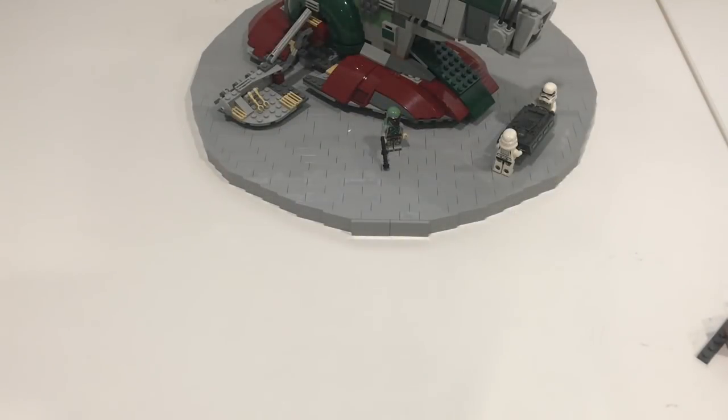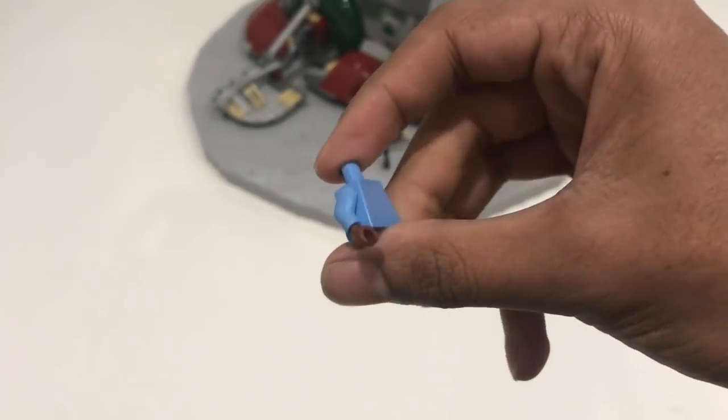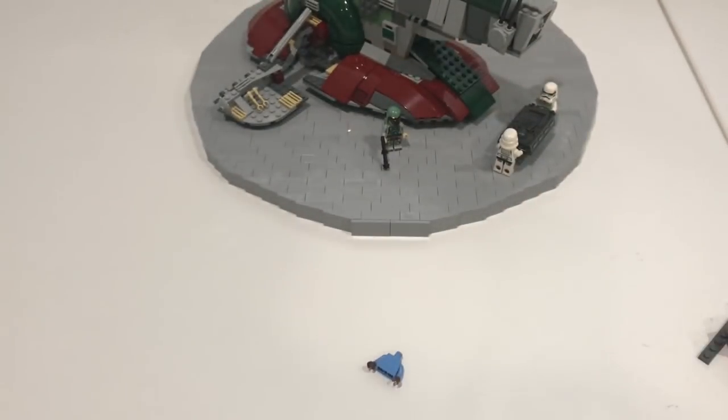Alright, so let's start off. I got a cool torso. This is the torso color of Lando. So now we got that. We have a decal, which I showed you in the last segment. So what we're going to do is print that out on this custom sticker paper. It's like a clear sticker paper. I got it from Joann Arts and Fabrics. You can see it already printed stuff out from last time.